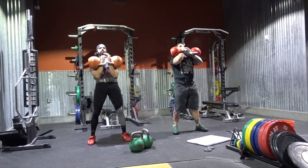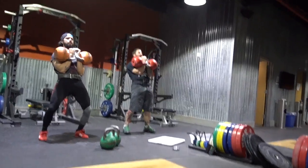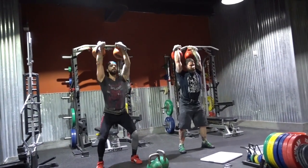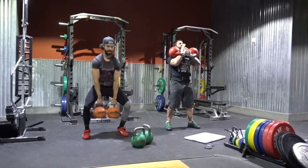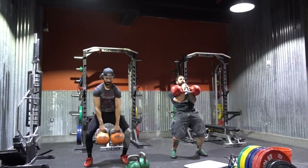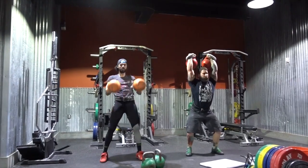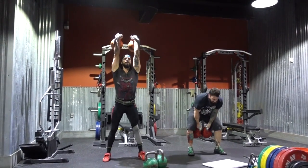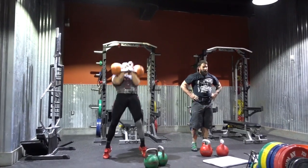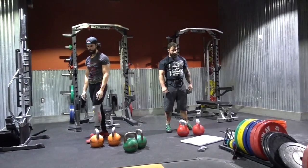I think Juan at the beginning started doing as many reps as he could. Or maybe it was 3 or 4 minutes. He'll have to chime in on this one with, I believe, the 32s. I don't have that footage, but here is us using heart rate monitors, and I was getting the heart rate to 160, I believe. I can't remember. There's a couple different things that we did, but basically we were monitoring heart rate here, and once we got to a certain point, we rested and brought it back down. And once it hit that low point, that's when we started up again. So I was going between 24s, 28s, and 32s.